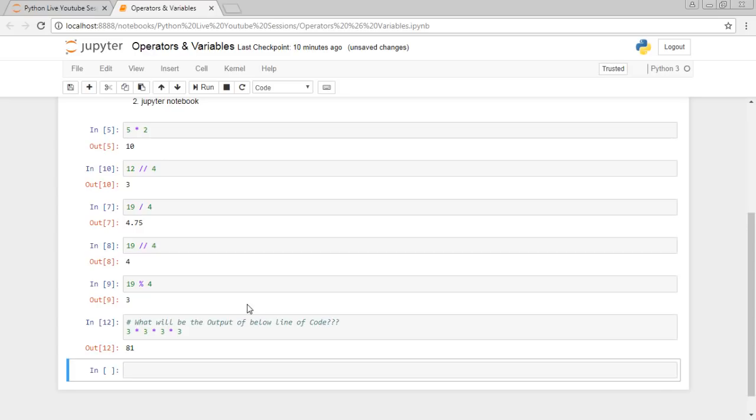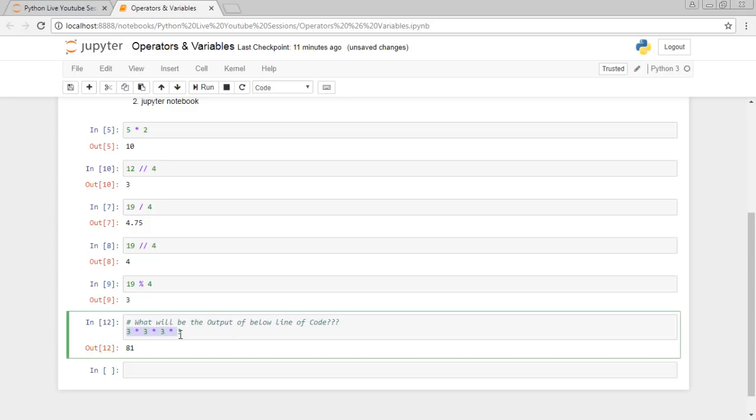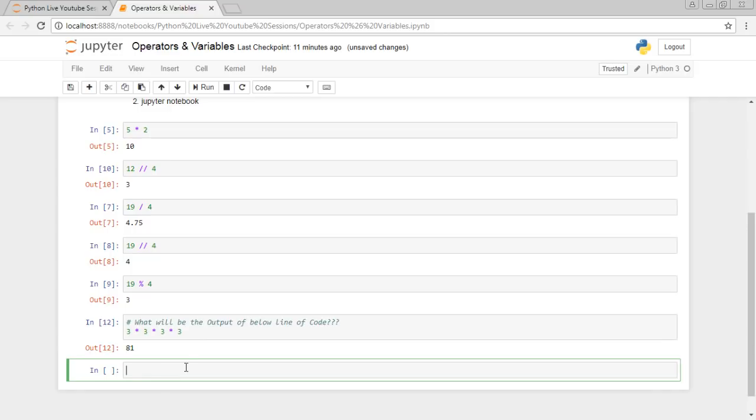All right. So now let's say you don't want to do this repetitive process of typing 3 again and again and again, because all you have to do is do a 3 to the power of 4, right? You're multiplying 3 four times. Now what do you do for that? Let me use a comment again.